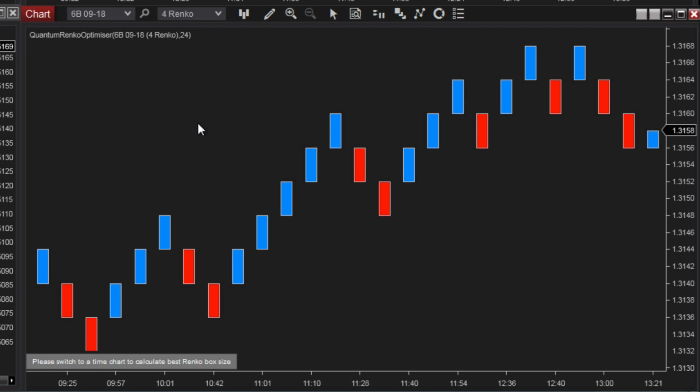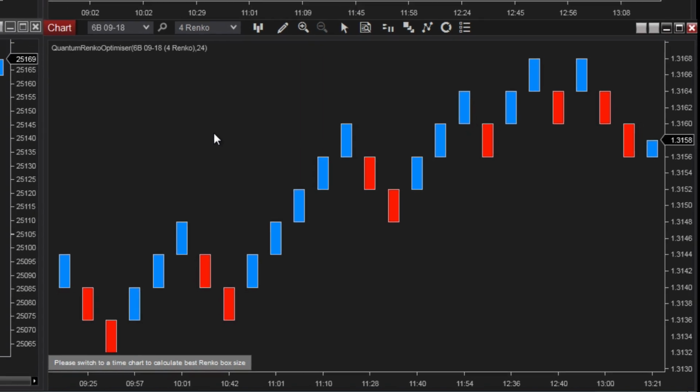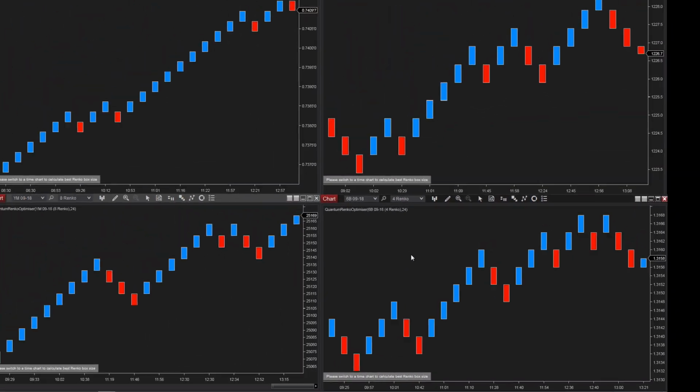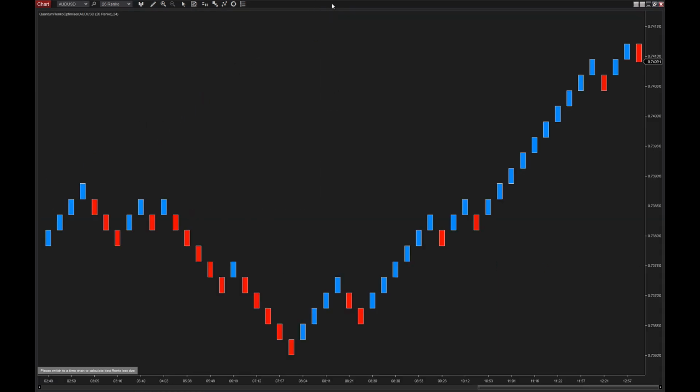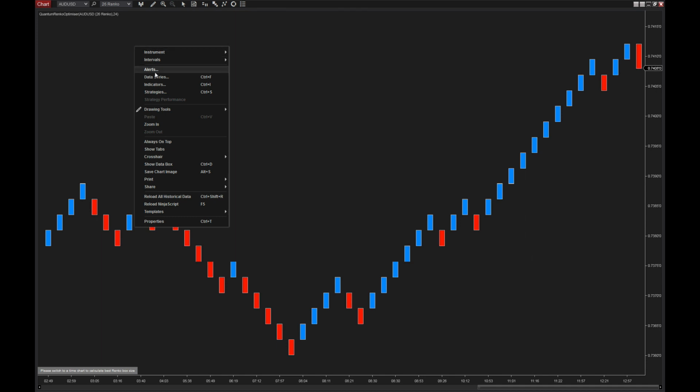You select the time frame and the indicator then delivers the optimal setting for that particular time frame that you've chosen for that particular market at that particular time. Now, the other thing, of course, which is very easy to do, and I'll just pop this up full size to make it easier, we can add any indicators we choose.